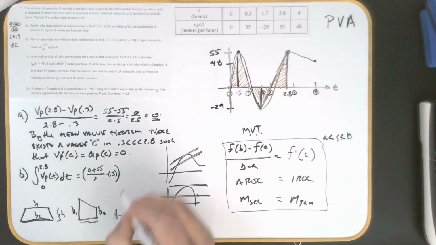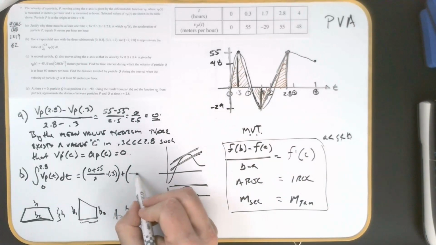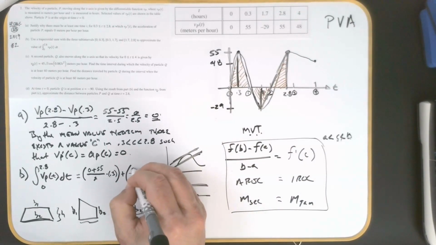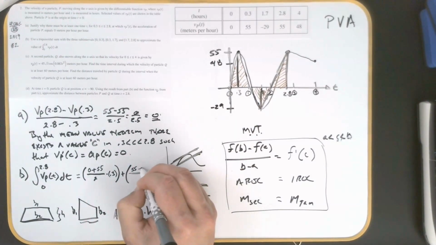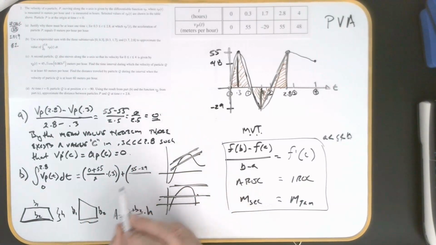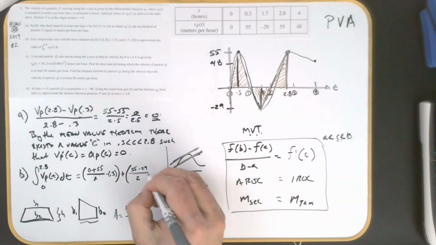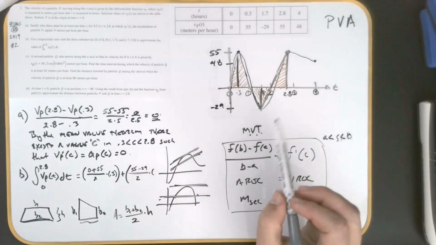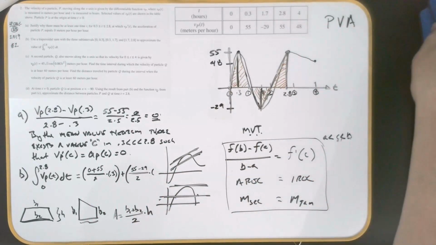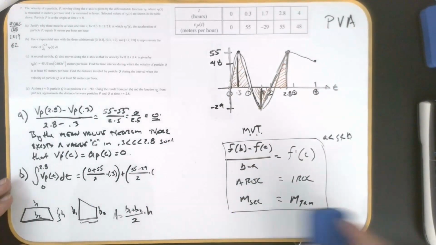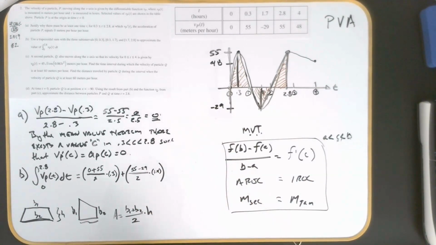This is ugly. Okay? Trapezoid number 1. Trapezoid number 2. It's going to be the height at 0.3, which is 55, plus the height at 1.7, which is negative 29. Again, just trust the rule. Don't trust the picture, it's goofy. Divided by 2, and then we're going to multiply that by the width of that interval. That interval goes from 0.3 to 1.7. That's 1.4. I'm going to take our little picture out of the way here to give us some room. So that's going to be times 1.4, trapezoid number 2.